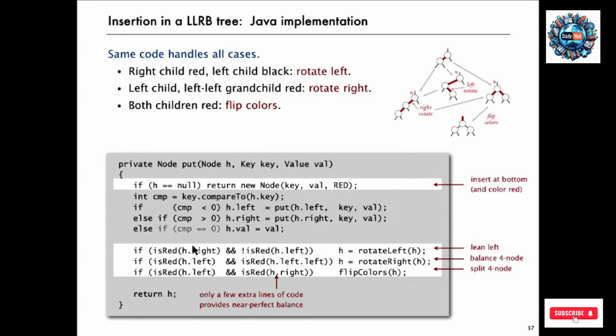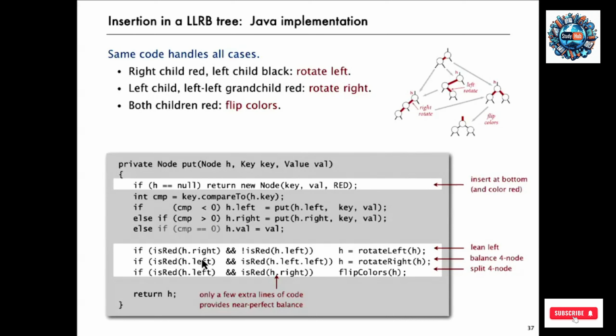So the first thing is if is red h.right and not is red h.left. So that means h.right is red, which means that the right link of h is leaning the wrong way. So h is a 3 node leaning the wrong way. So we just rotate left h. So whenever we find a right link, we're sitting on a right red link, we just rotate it left and return that. So that would be, in this case here, we'd rotate it left and reduce it to that one. Or in the case when we're just inserting a new node and it turns out to be the right red link attached to a black one. So that handles that case.